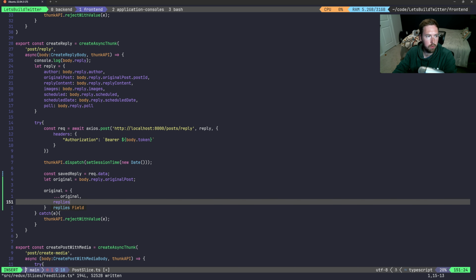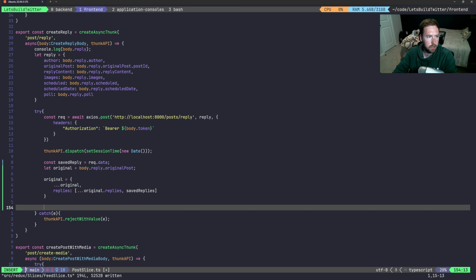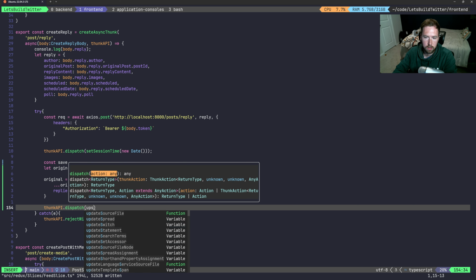comma, we're going to add the reply to this. So we're going to say ...original dot replies, and then saved replies, because we weren't actually ever adding this on the front end. And then after this, we're going to say thunk API dot dispatch. We're going to dispatch update post.